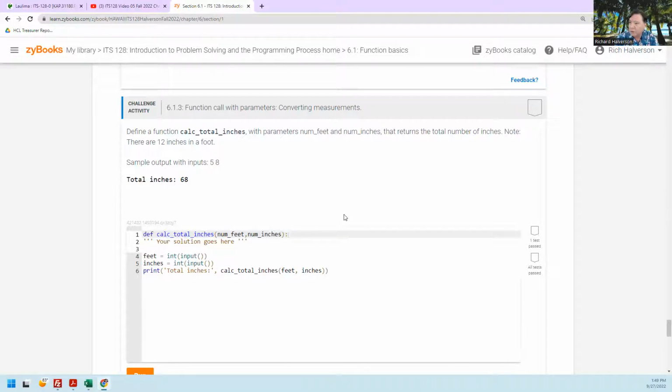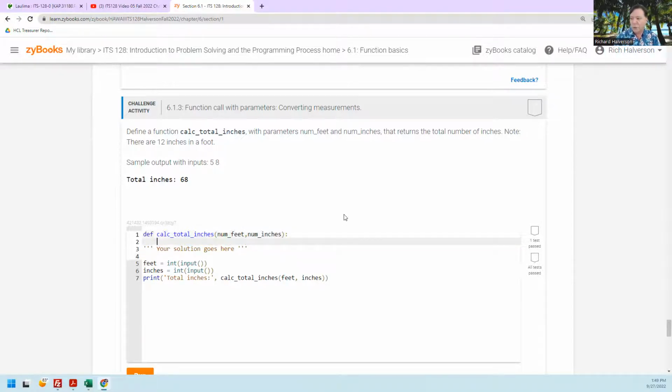Returns the number of inches. Oh, and there's 12 inches in a foot. So if the input is 5 feet, 8 inches, it's going to return 68, because 5 times 12 is 60 plus 8 is 68. So we're going to return num feet times 12 plus num inches. I think that's all we got to do.